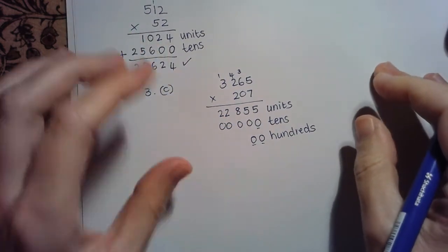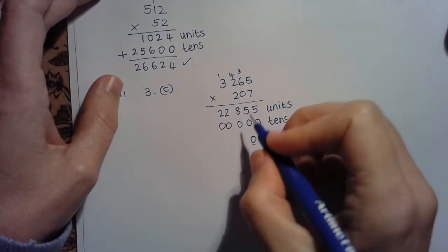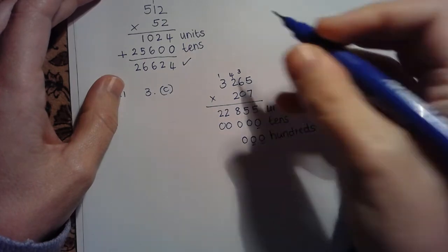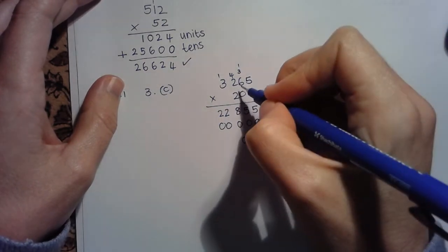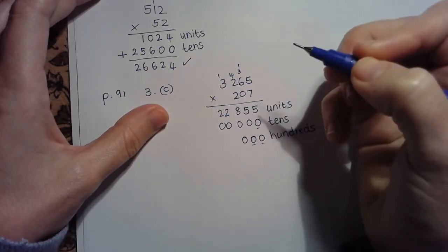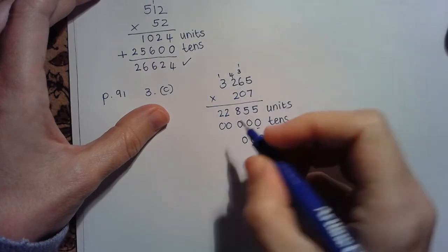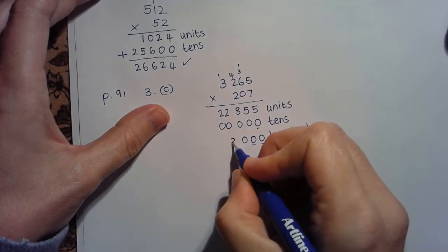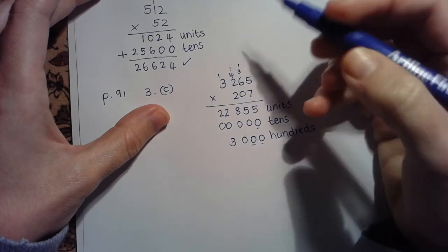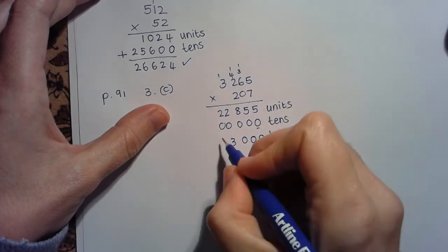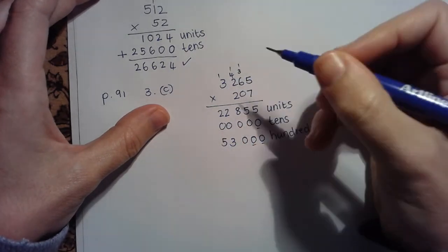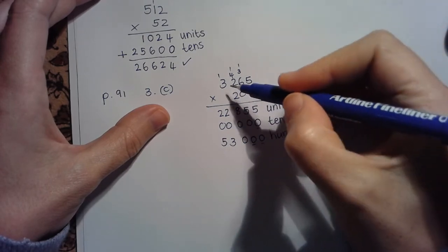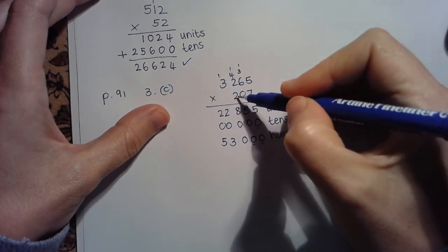Now you go to multiplying with 100, so you're going to have 2 zeros for your hundreds. Those are the placeholders. So 2 times 5 is 10. I'm just putting the 1 above the 6. 6 times 2 is 12, plus that 1 is 13. 2 times 2 is 4, plus that 1 is 5. And then 3 times 2 is 6.